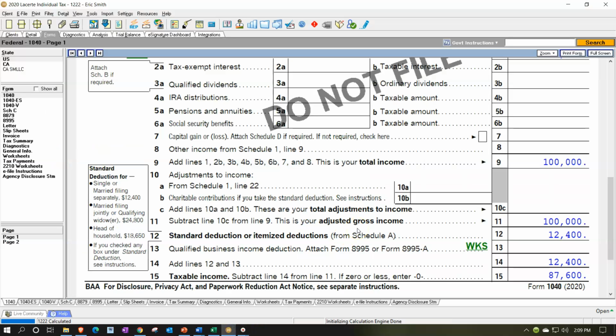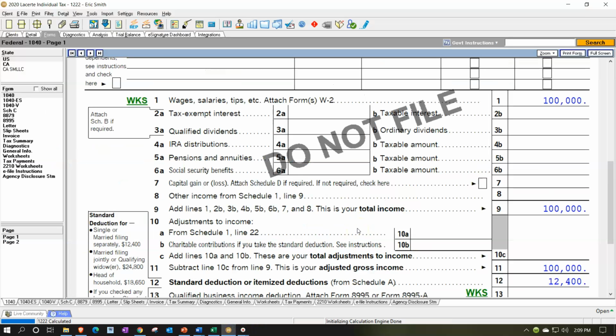The reason I want to start off with the basic scenario with a W-2 and then move to the Schedule C is so that we could see the impact of a relative change from the income coming from a W-2 income to the Schedule C and the added complexity that will come with that change.